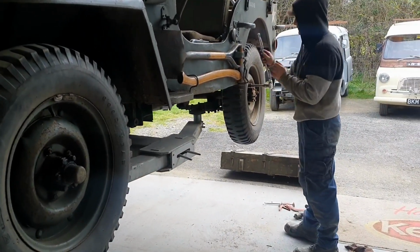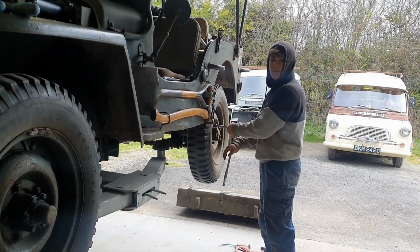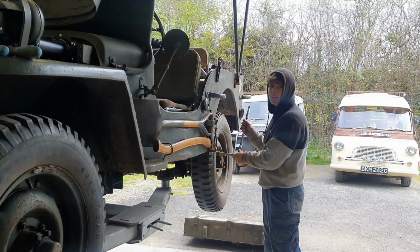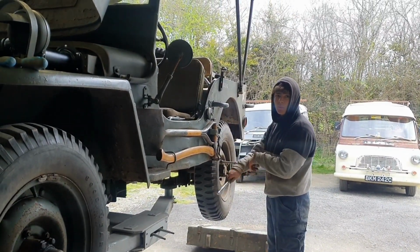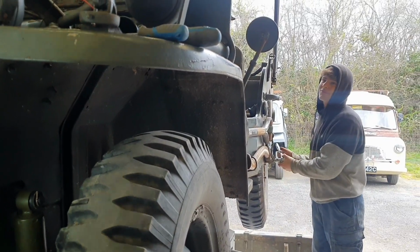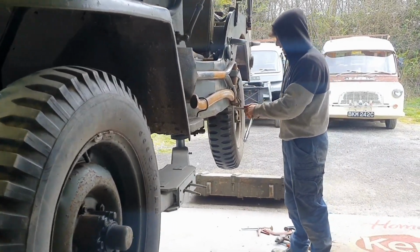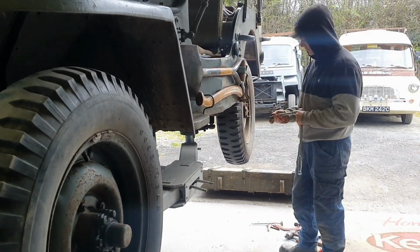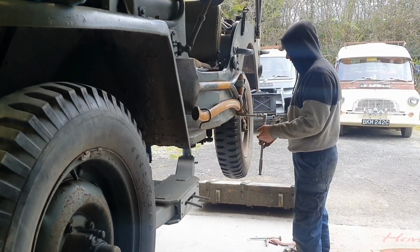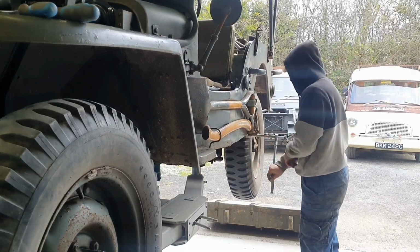And on the other side of the Jeep, guess what? What? They don't turn over to the right way, do they? So it's normal? Yeah. Why? Did I design it? Oh no, that's fucking stupid. If anyone out there knows the reason why, answer on a postcard, please. Addressed to Benny. I don't know why these would go the other way around. Can't work it out, look. What is wrong? It's the ratchet. Cut me off.